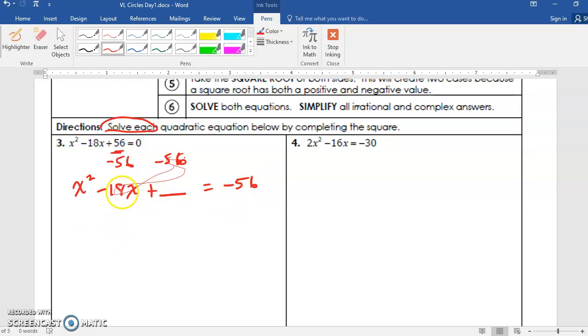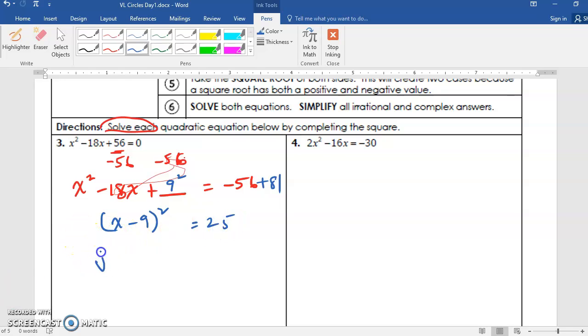There is a purpose of doing the blank because we want to fill in the C, the missing constant, which is half of 18, 9 squared. So it is 81, right? So you cannot just add a random number and call it a balanced equation. No, it's not yet balanced because if you add something on the left side, you should add it on the right side too. Correct? So this becomes on the left x minus 9 squared. And here it is 11 minus 6 is 5, 7 minus 5 is 2, so it's 25.